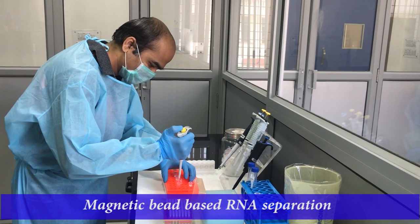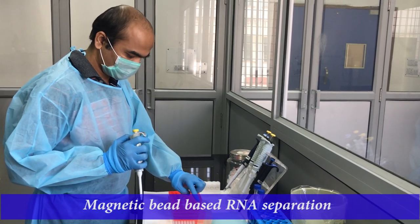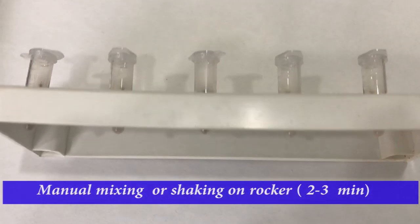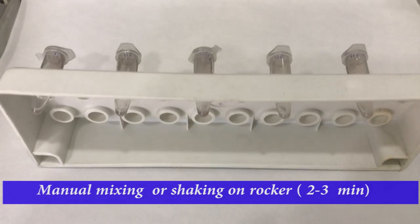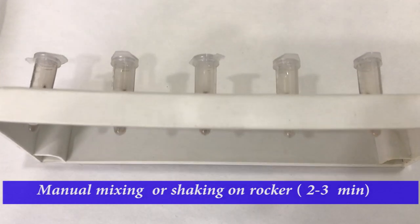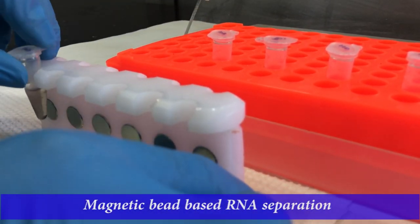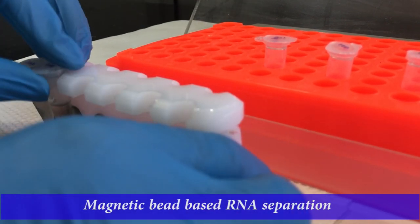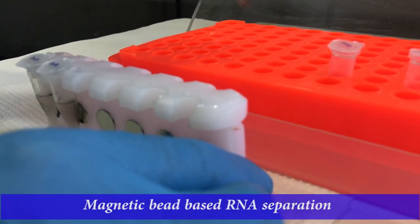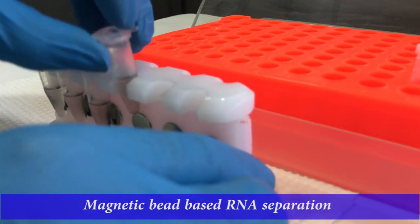An important step is the mixing of beads with RNA, either manually or on a rocker if available in the laboratory, at room temperature for 3 minutes as shown in the video. The magnetic beads are separated by keeping them on the magnetic stand for 1 minute. The magnetic beads are attracted towards the magnet.